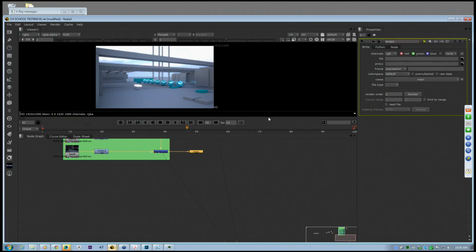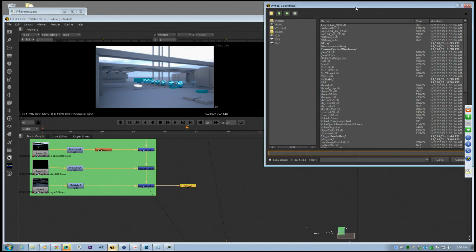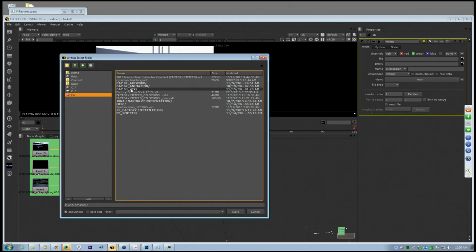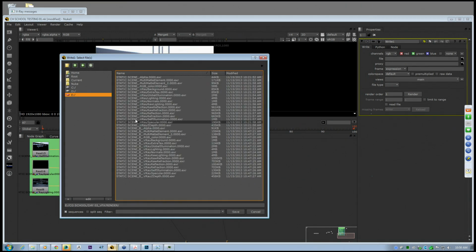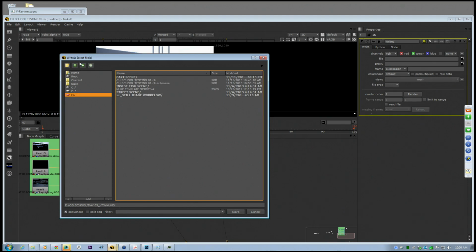If we just do that now as an example, in our Write node we can see we've got our file. Let's select where we want to save this. We'll save him in the raw Nuke folder here.